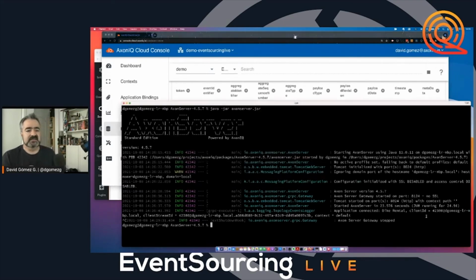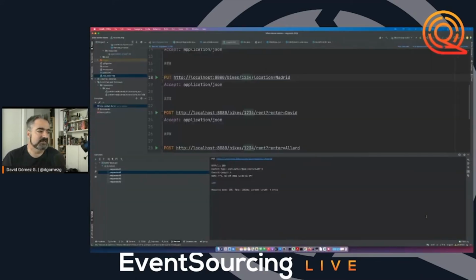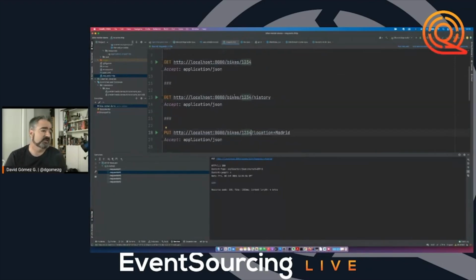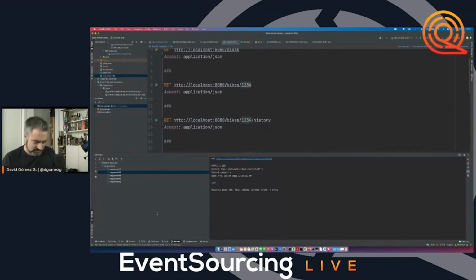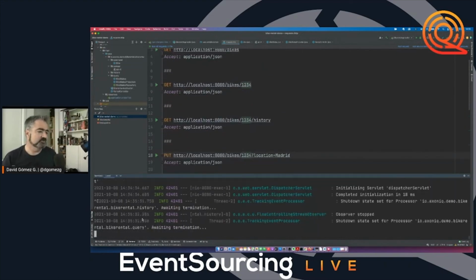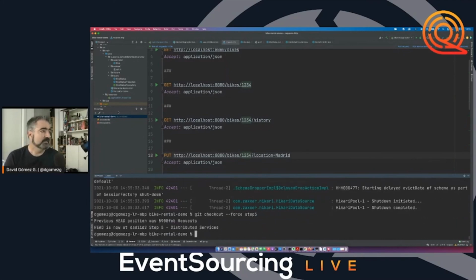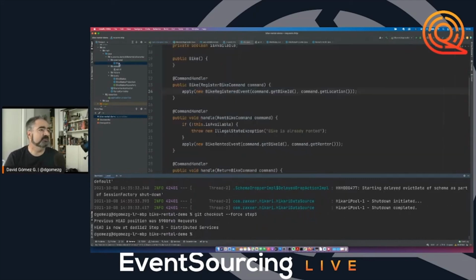So the last step that I would like to show you is, now that we think that we are playing around with the same code, the last thing I'm going to do is again fast forward a little bit, and now I have distributed services.